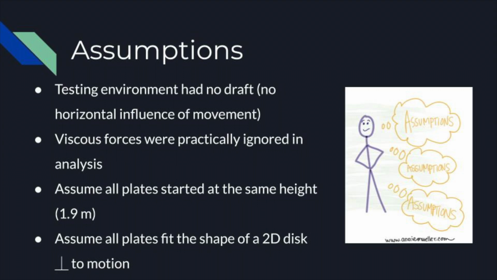The tested environment had no draft, therefore no horizontal influence on movement. The viscous force was practically ignored in our analysis due to the minimal values. We assumed that all plates started at the same height, 1.9 meters, and we assumed that all plates fit the shape of a 2D disc parallel to the motion of the plates.